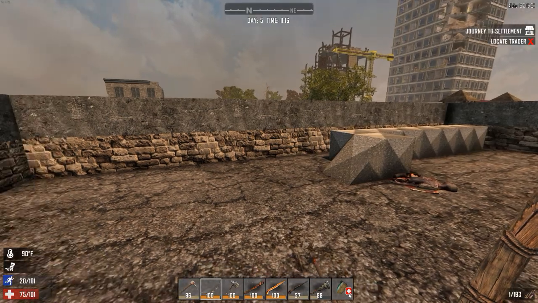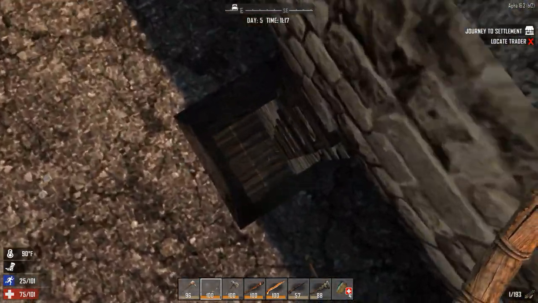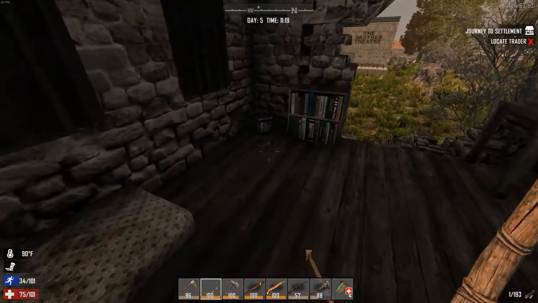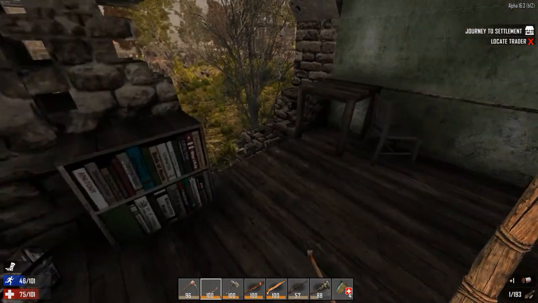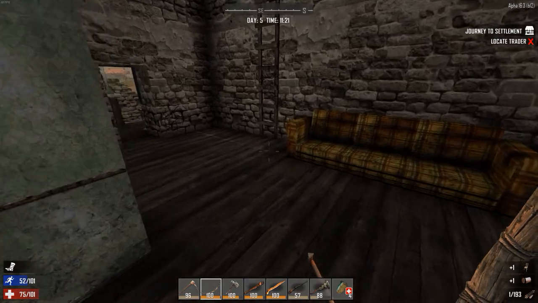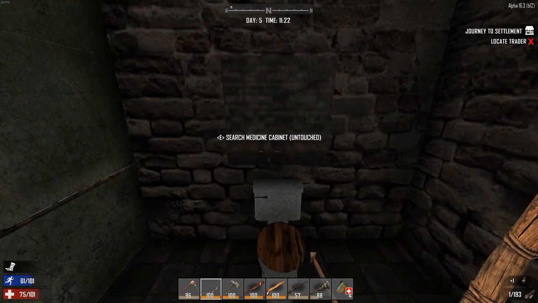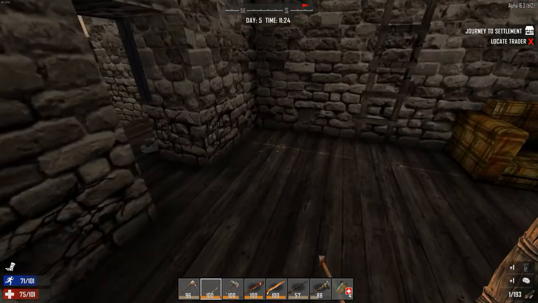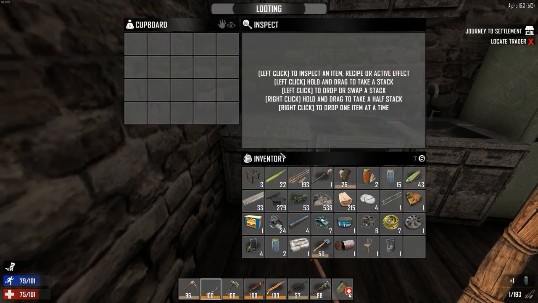Right, it's just too warm again. Where's the ladder hole? Right, let's do a quick bit of looting in here. I've got the bookcase. Pick up the chair. Fancy toilet and medicine cabinet. A beaker. Beaker's nice. Right, let's search these.